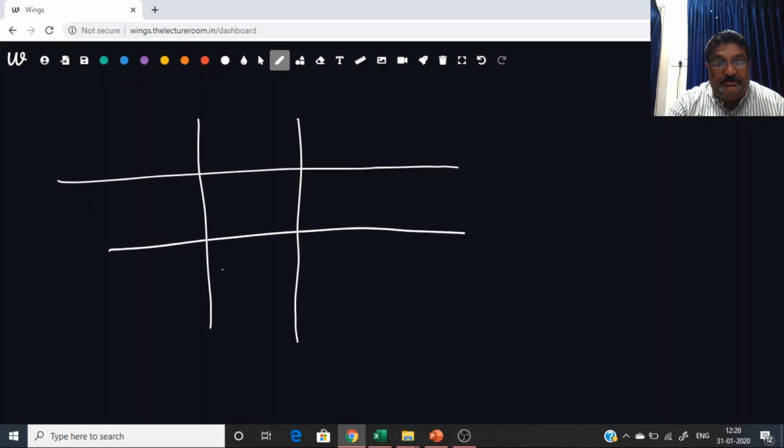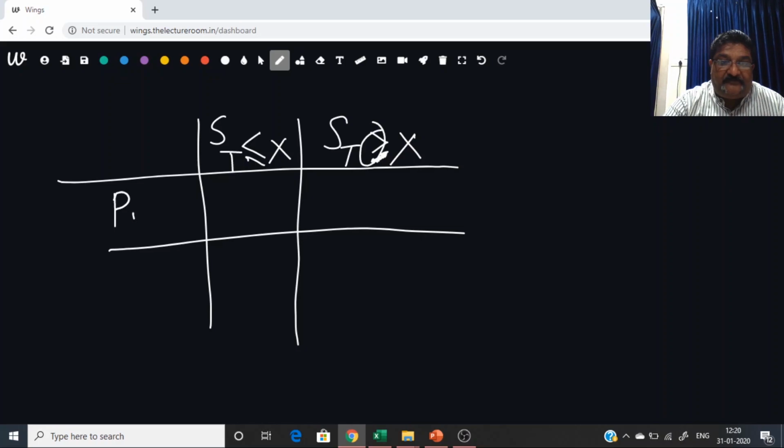So I'm again going to draw two scenarios. The first scenario is when the spot price in the market is less than or equal to X, and the second is when the spot price in the market is more than X. So we'll ignore the equal to, that's not required. It is just more than X. Now, what is the payoff of the two instruments in this particular portfolio, which is called a protective put?